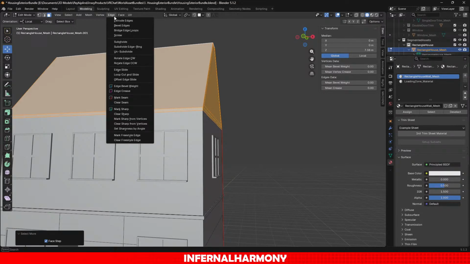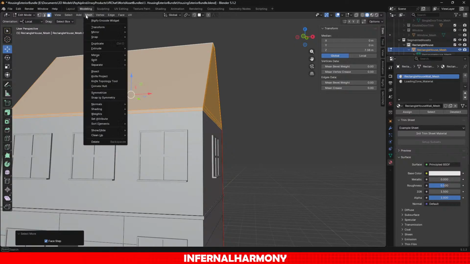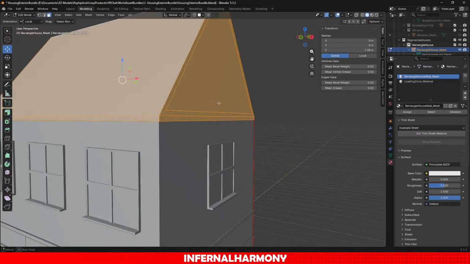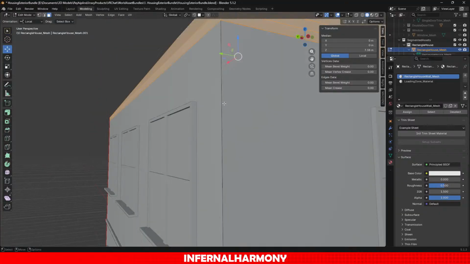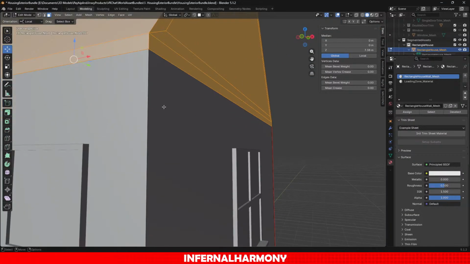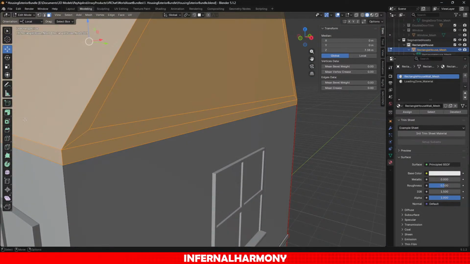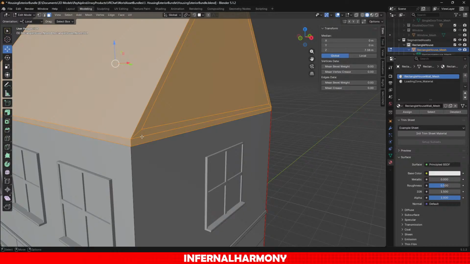Separate this out. Oh, mesh. Split selection. The only thing I can reliably think of working is if I did that. Create a seam across there.